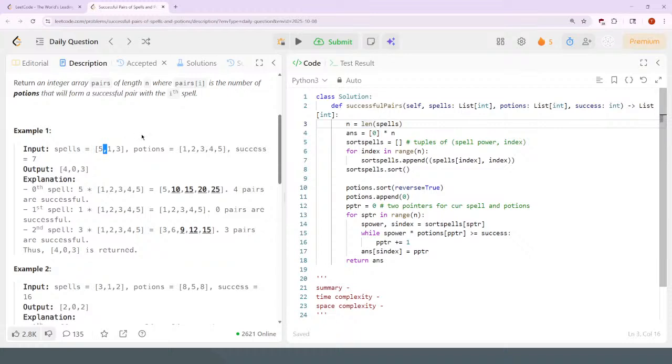So it would take sorting the potions and then the spell number times log of the number of potions, since I'm going to be doing a binary search within the potions list in that case.